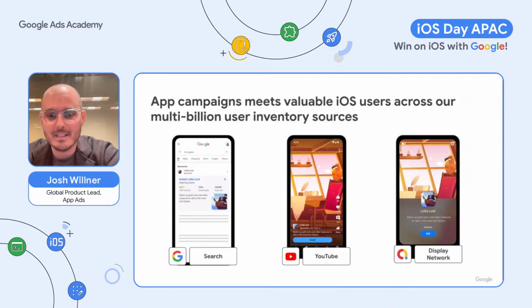As Deborah mentioned, the iOS space is incredibly important, and before we get into some of our product innovations, I'd love to discuss why we believe Google is a great fit for your media mix and for your investment in iOS. App Campaigns meets users across our multi-billion user inventory sources. We position ourselves as a demand generator, contrasted with the App Store as a demand harvester. This really highlights our role in influencing user behavior and creating new opportunities for app discovery across these platforms, many of which you're already familiar with. Google Search is incredibly powerful and important on iOS, and we'll talk about some of the characteristics of these platforms right now.